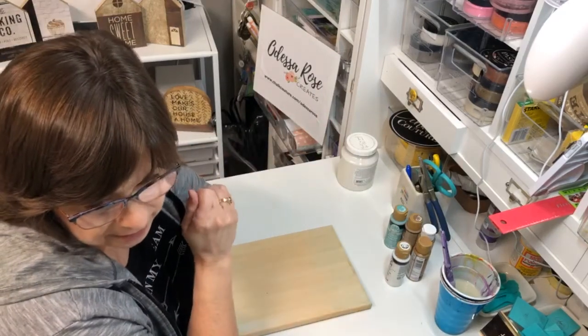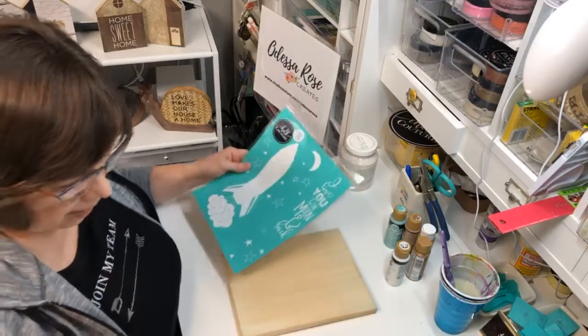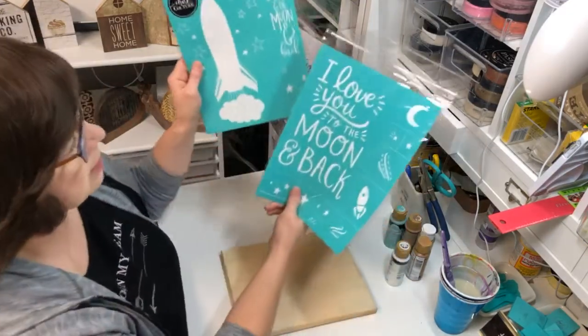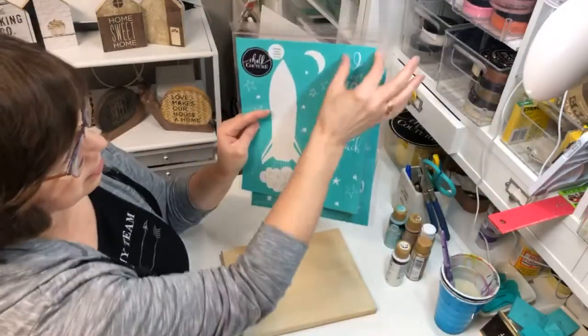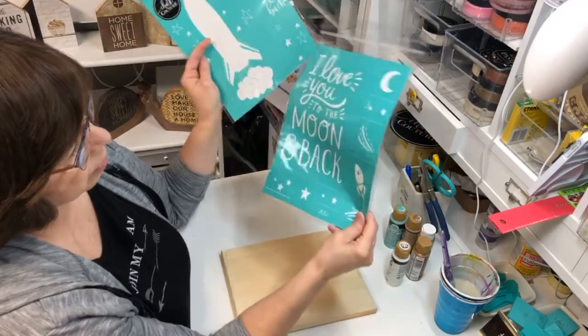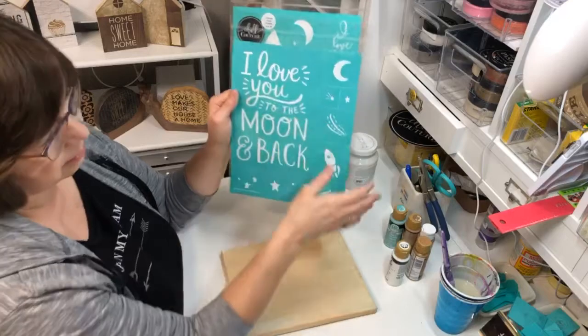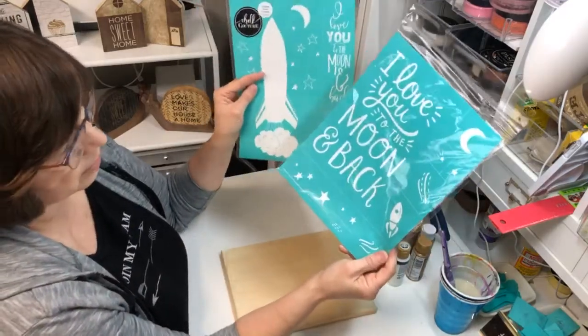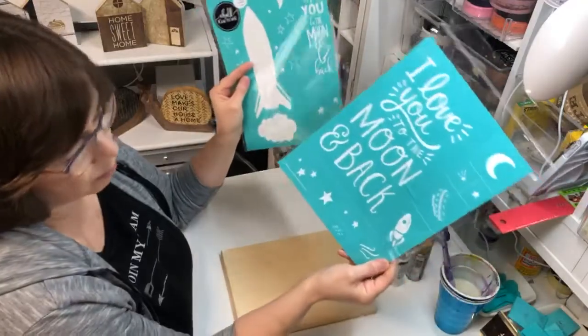So that makes sense. So we got our little canvas here, and I'm trying to decide, I definitely put the big rocket on, but this can line up perfectly on top of the rocket, or we could put the whole saying over the rocket from the new transfer. So that's what I'm trying to decide what to do. So first I'll just put on the rocket, and then we can decide from there.